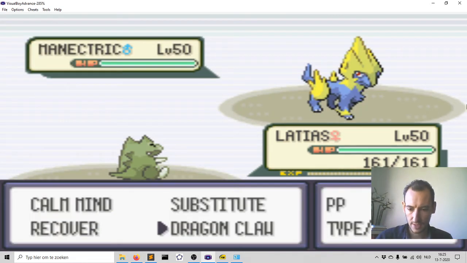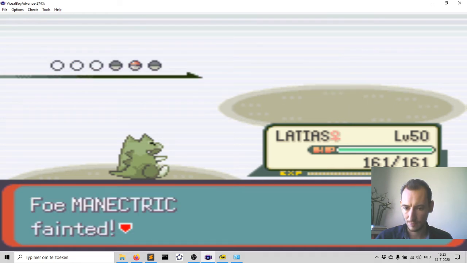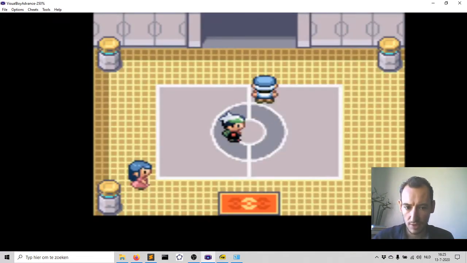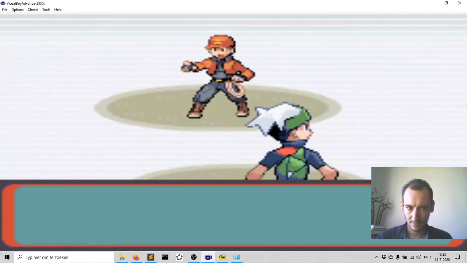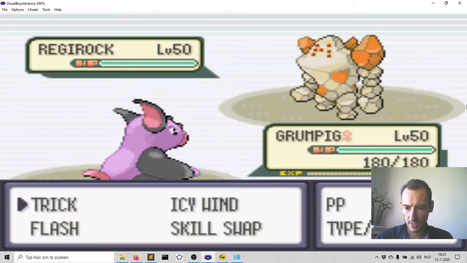So here's a Magic Trick. It might have Static, but we have a Lum Berry for that. Doesn't activate, and there's another Static Pokemon, but now it doesn't matter anymore. We've been lucky with Static, by the way, but we didn't really need to be lucky. That's a good thing. Pokemon Ranger Nelson, a Regirock.